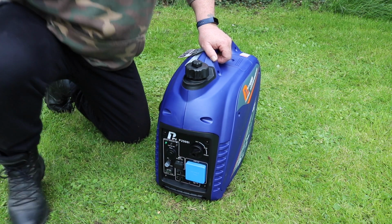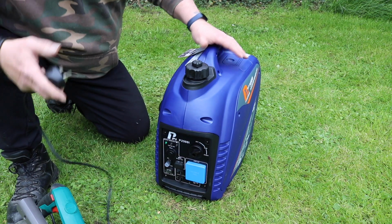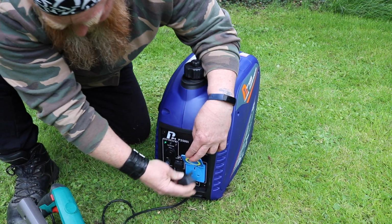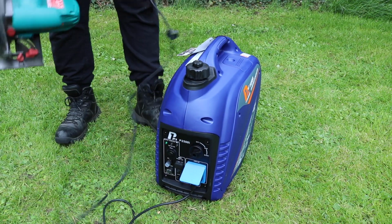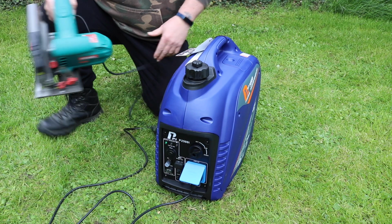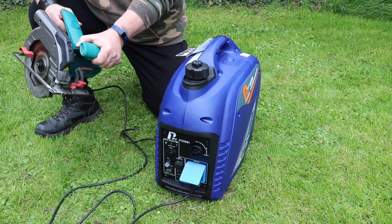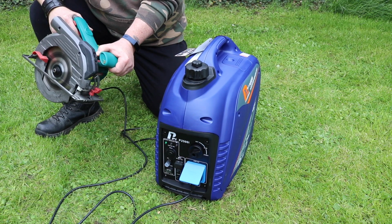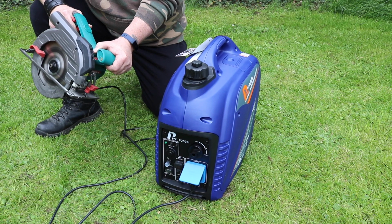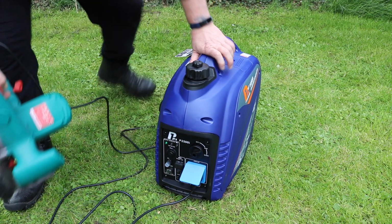Okay, now I've got a power tool over here. Now this is a 2000 watt generator. Okay, we have a 1500 watt circular saw. So let's test that. That worked fine.